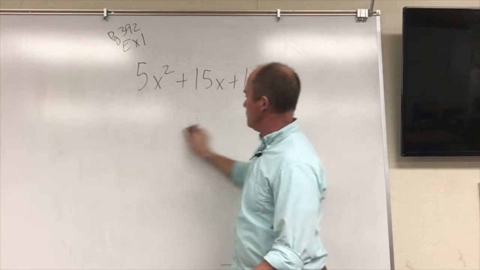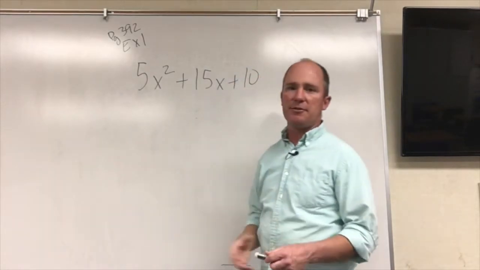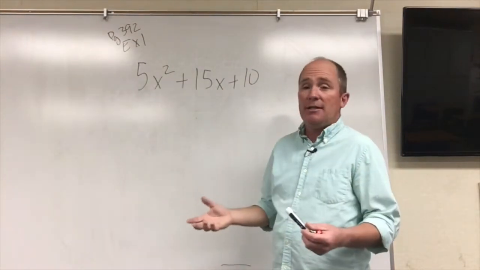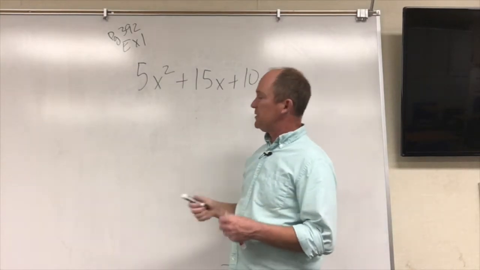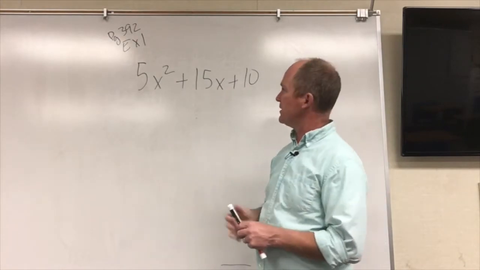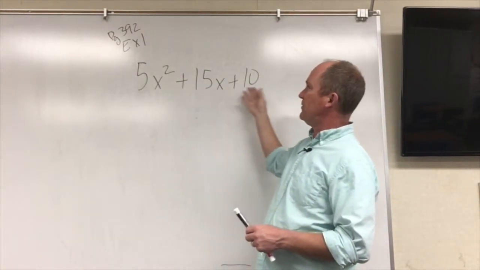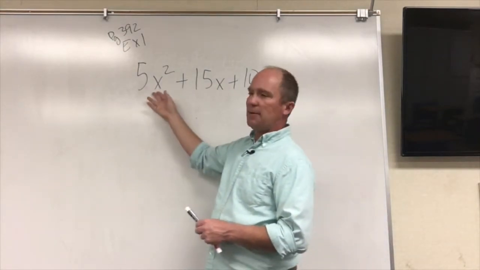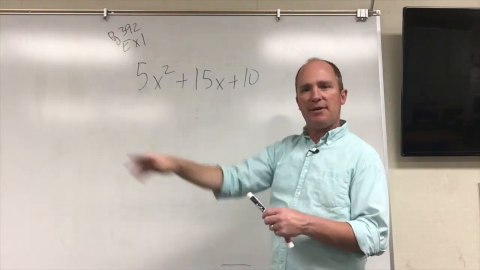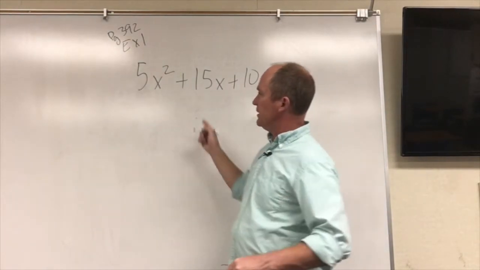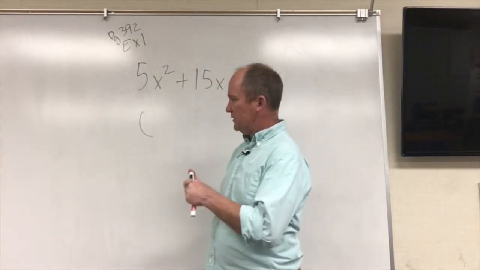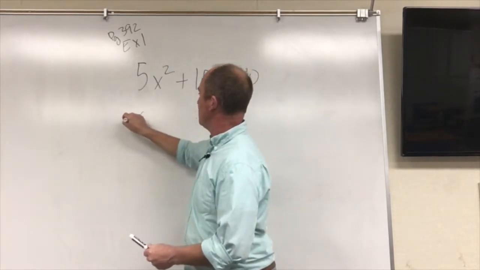And so the first thing we want to do is find what's called the greatest common factor. Is there a number that we can pull out and make this thing a little bit easier? And maybe it'll give us a shot at actually solving this. Typically, as long as we know our times tables, these numbers are not going to be so big and crazy that we can't make sense out of them. We have a multiple of 5 here, a multiple of 5 here, and a multiple of 5 here. So 5 times 1 is 5, 3 times 5 is 15, and 2 times 5 is 10. So they all have a 5 in common. So if I borrow a 5 from each of these and pull this outside of the parentheses, and I write 5 in red here so it stands out, right?